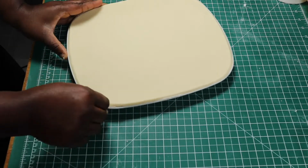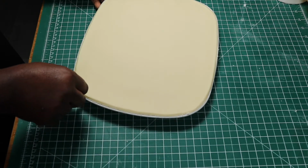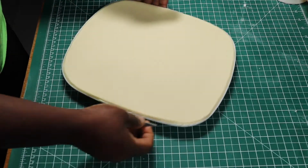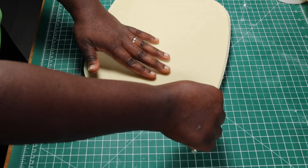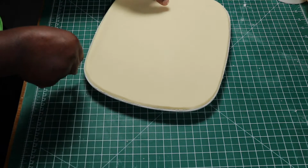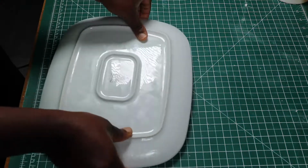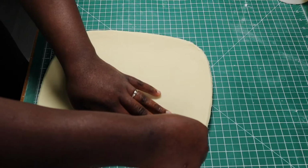The modeling chocolate plate is now hard enough and I've taken it out of the fridge, so I'm going to try to remove it from the real plate. I started out by running an X-Acto blade in between the modeling chocolate plate and the real plate, just to loosen up the edges a bit. Don't worry about the edges being rough from this process, because we're going to clean it up later. I'm going to be doing this very gently so that I don't break the modeling chocolate plate. Next, I flipped the plate over and the modeling chocolate plate popped right out.